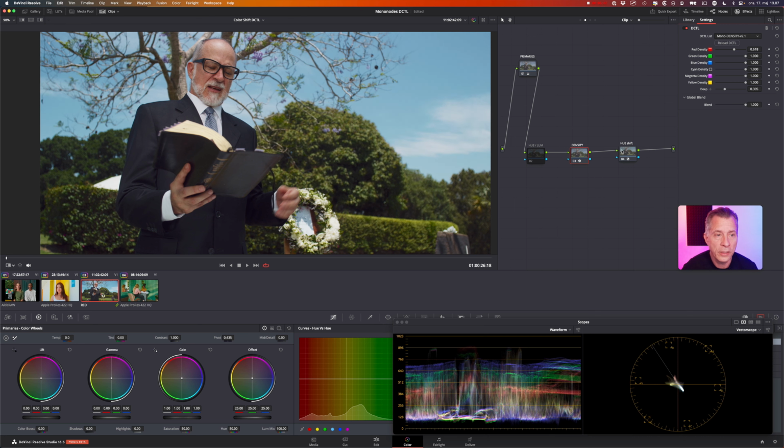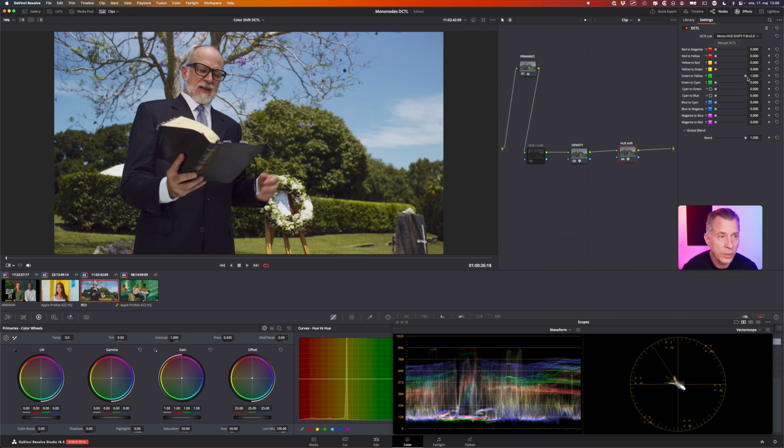And then here in the Hue Shift, let's reset that. I'm going to use version B, and I'm going to switch the greens a little bit towards yellow, and the yellows a little bit towards red like so.